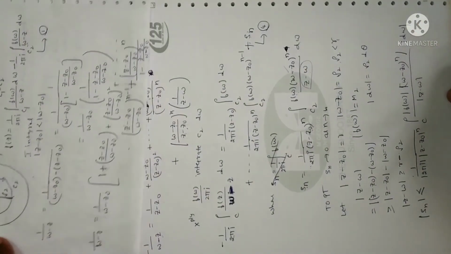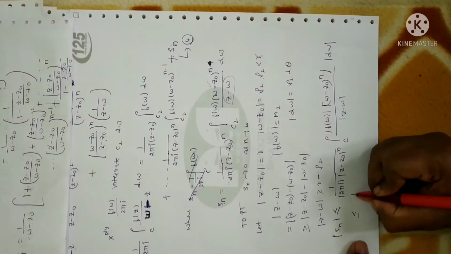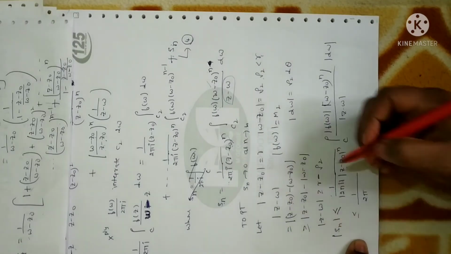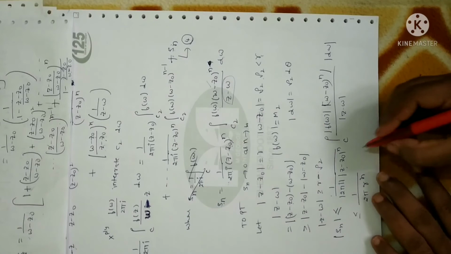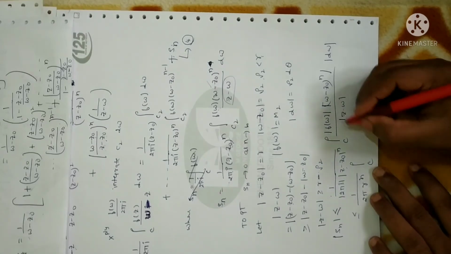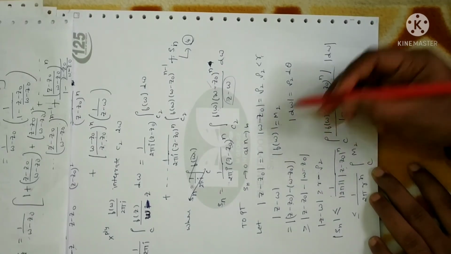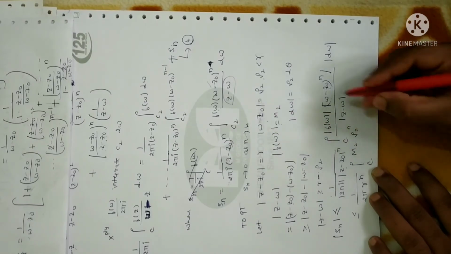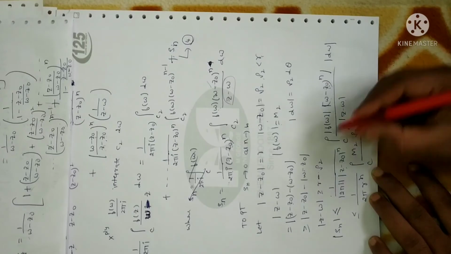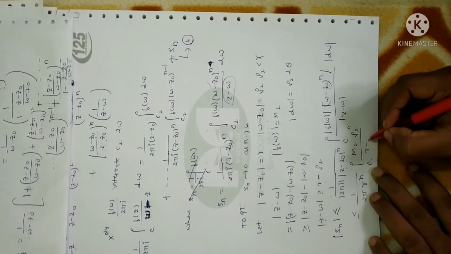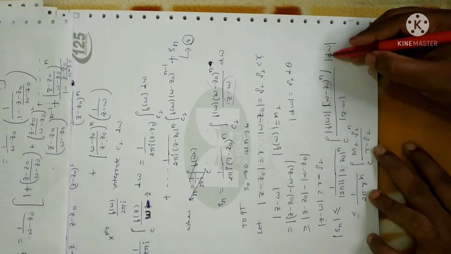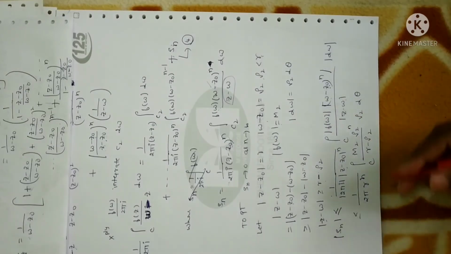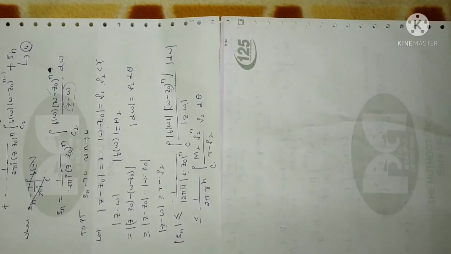Now with all these values, I am going to substitute. 1 divided by magnitude of 2 pi i is 1 by 2 pi. Magnitude of z minus z0 is R, so you will get R power of n here, into integral over C. F of w magnitude is M2, as I have assumed. W minus z0 is rho 2, so you get rho 2 power of n, divided by z minus w, which is R minus rho 2. Now dw is rho 2 into d theta. With all this, let me take the constants outside and integrate.